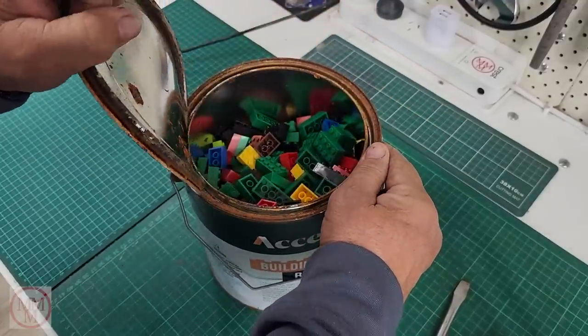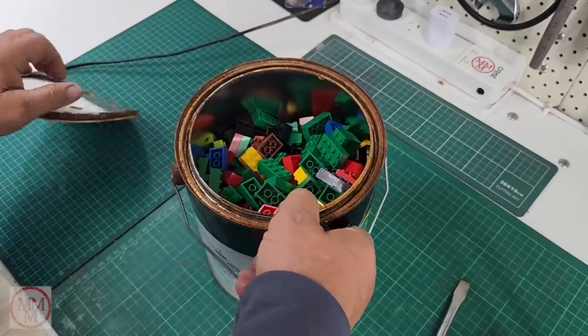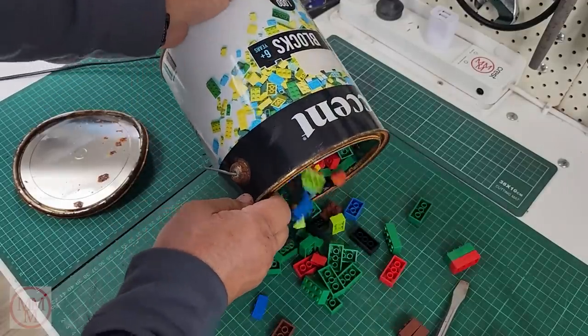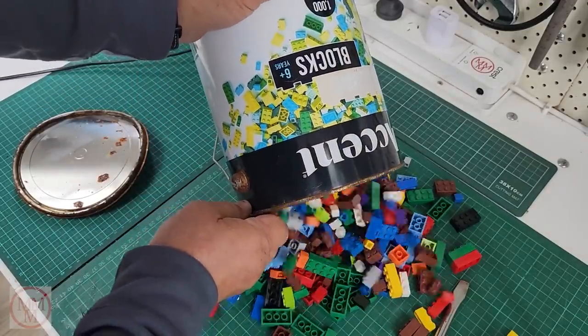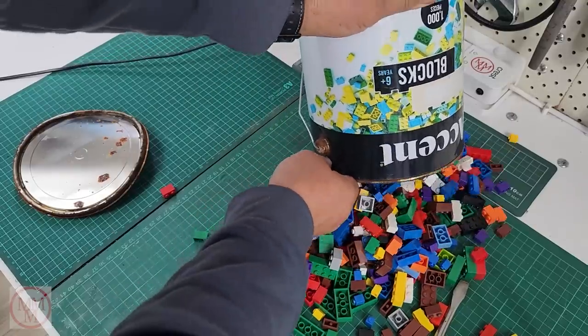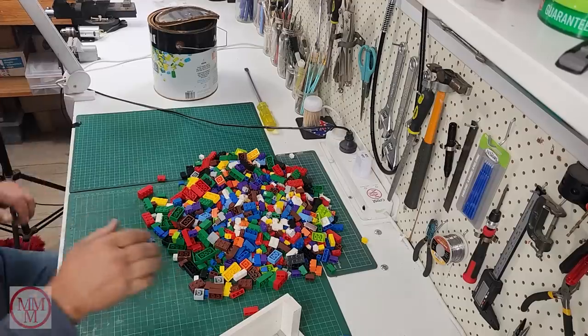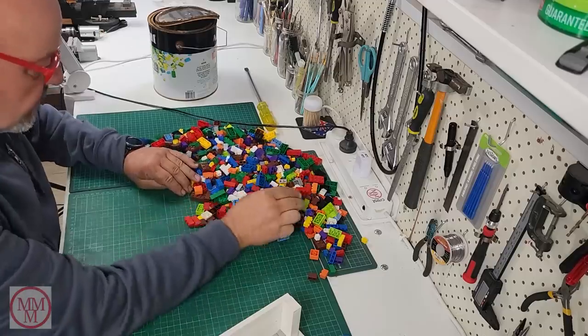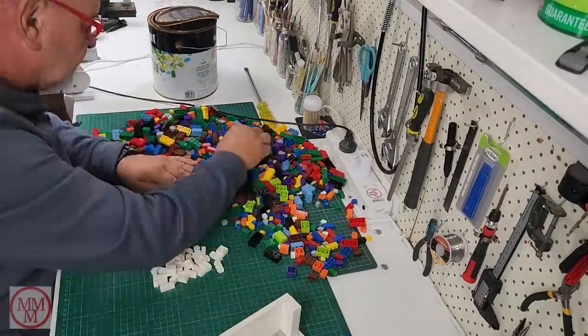So this is the first time I'm opening it, and it doesn't look like there's a lot of white bricks in there. I was rather hoping it would be more white than any other colour, because my original stand's white, and I like to make things that match. So to begin with, I'm just going to pick out all of the white bits I can see.